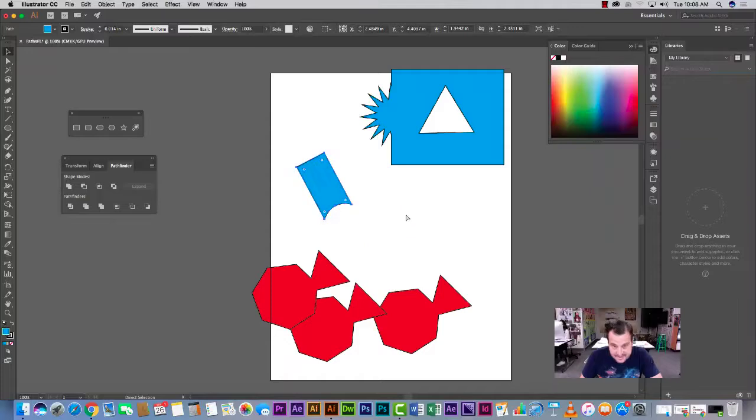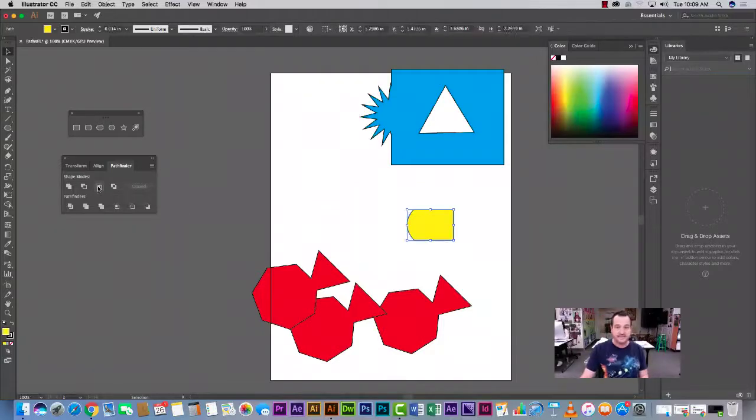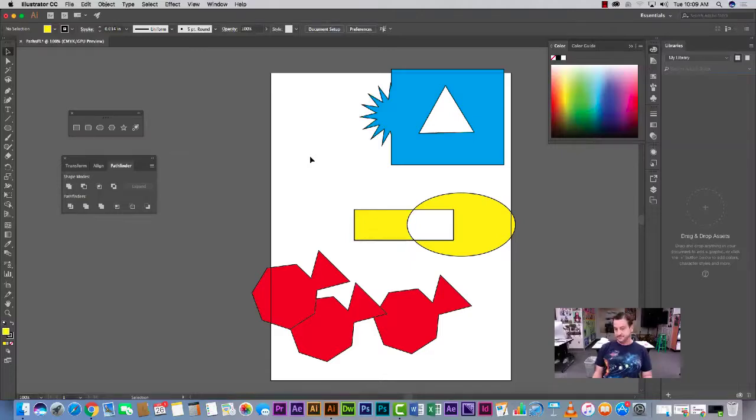Let me Command Z and go back to those two shapes. Let's see what the next one does. The next one's Intersect. So in this case, wherever the two shapes intersect, it's going to just leave that behind. So I click that, and that's the shape left behind. Using that third option. I'm going to Command Z, and I'm going to use the fourth option, which is Exclude. So it's going to get rid of the intersecting parts of the two shapes, like that. Get something like that. Okay? Pretty cool.